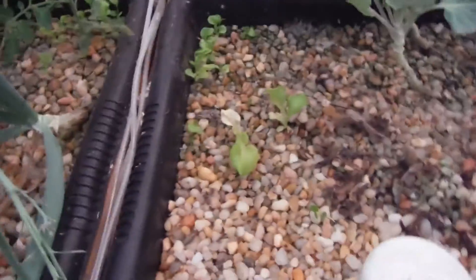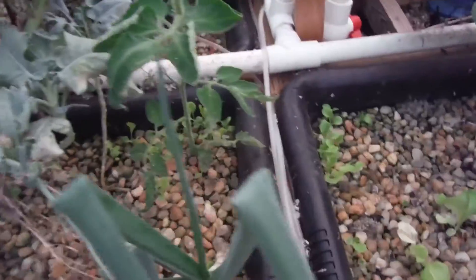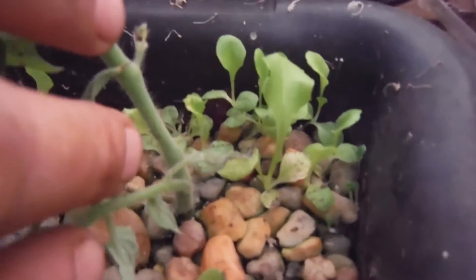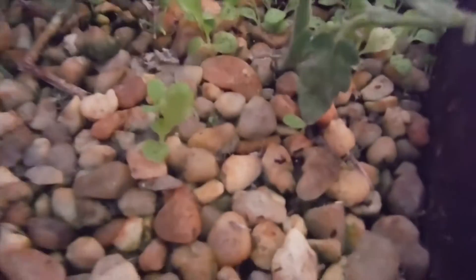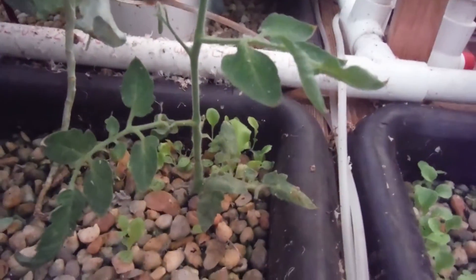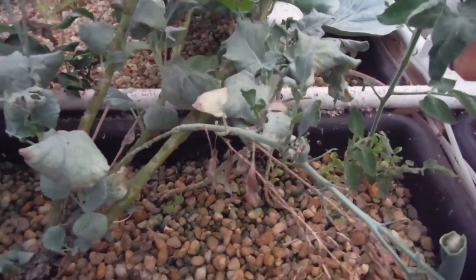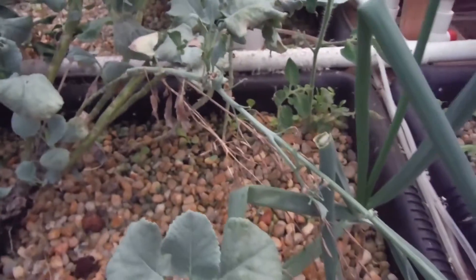That's good enough on the volunteers. We come right over here - if we look behind my tomato, all kinds of volunteers back here in the corner. They're coming up. I'm not going to thin them out, I'm not going to do anything - I'm just going to let them compete on their own, which should be interesting. That's the fun part of aquaponics - you can let things do that, and usually they're okay as long as they have actual space to grow.